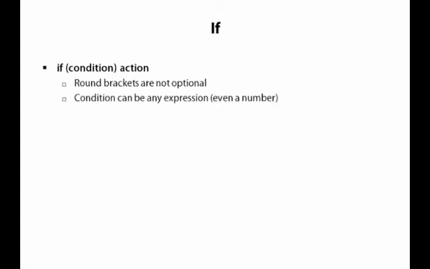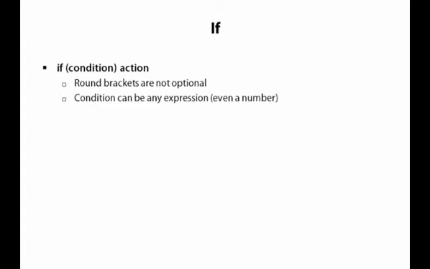Let's begin with if. Like all keywords in C++, it's spelled all lowercase. And the syntax is if, round bracket, some condition, end round bracket, what to do when that condition is true. The round brackets are not optional. If you leave them out, you're going to get a syntax error.